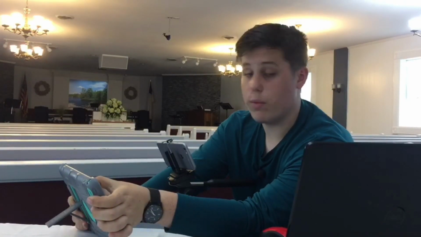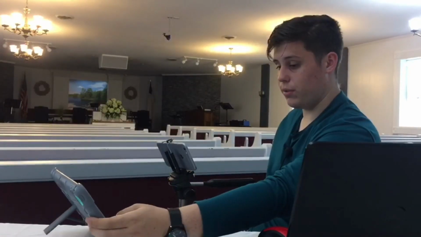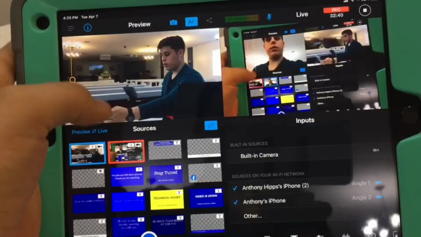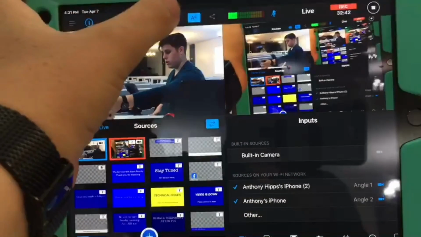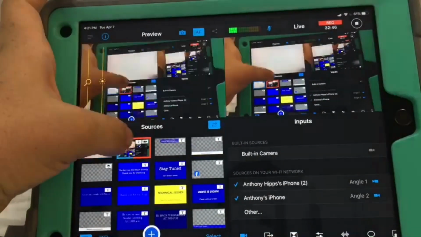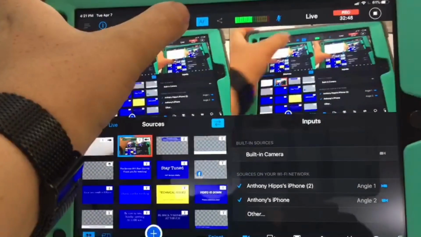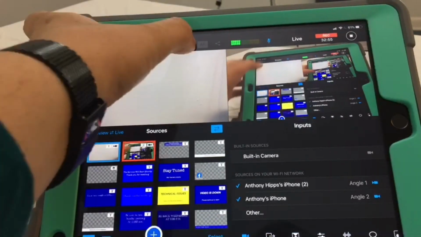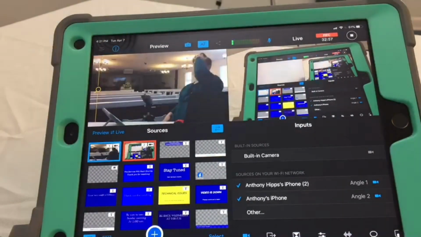When I click on that button, it switches to the back camera. So I'm looking at it, and if I click it, boop, wrong thing. Yep, it just switched to the background, and then over here, switched to me. That's not something you're probably going to want to do ever, so I just leave that alone.